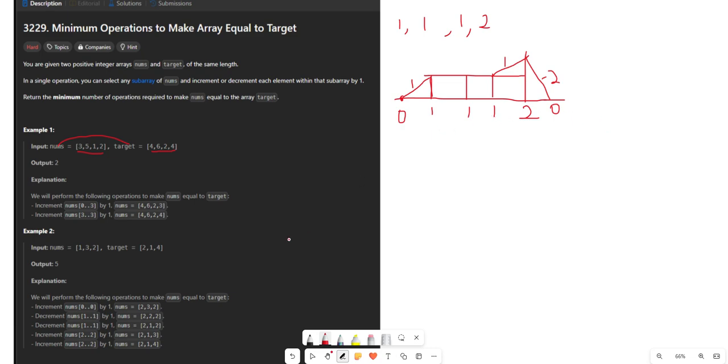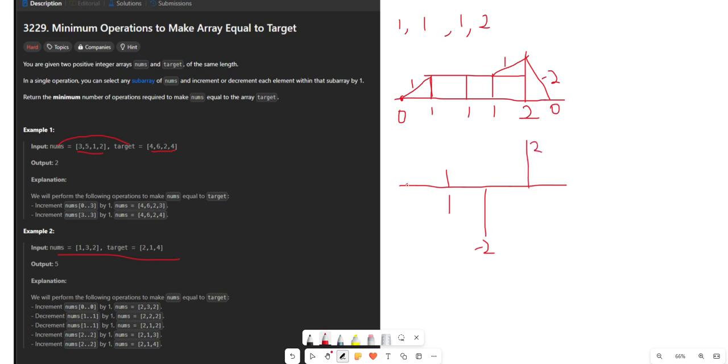Right, let's take another example. For this one, we get 2 minus 1, which is 1. This is -2. And this is 2.